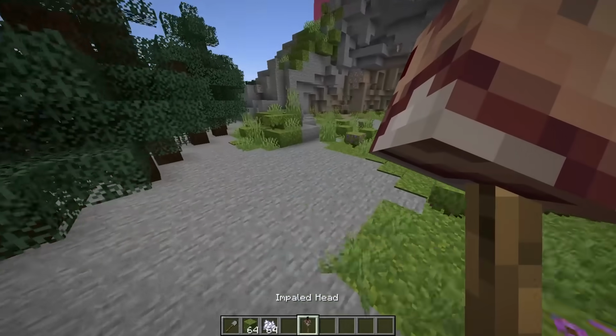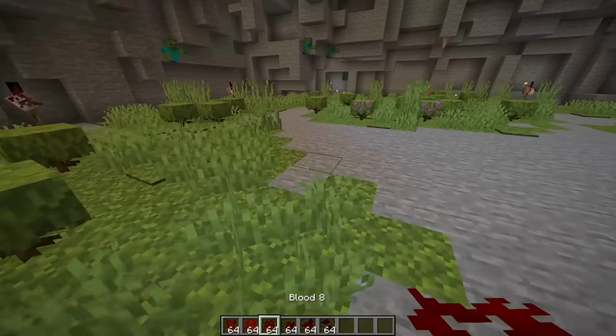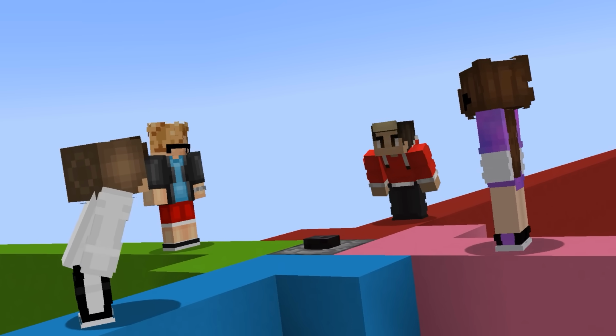I'll take the impaled heads and just place them all around here. I can use the grounded zombies from the tree. And the last thing is just gonna be straight up blood. And like that, this entire thing's done. Meaning now we have to meet in the middle, so we vote for the scariest build.